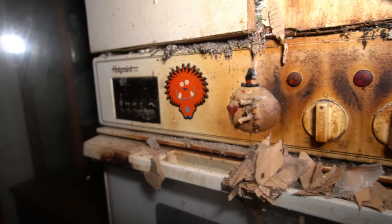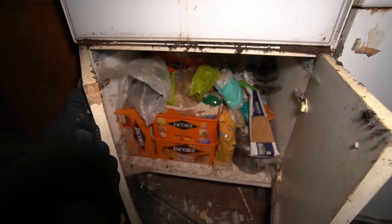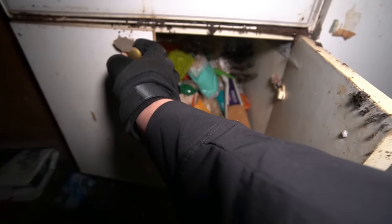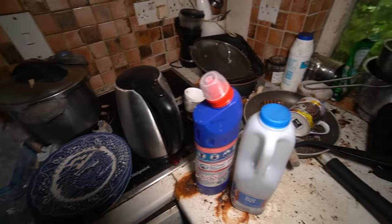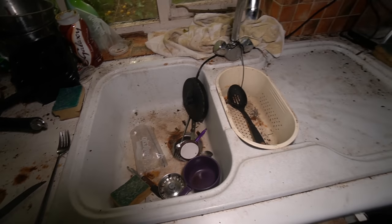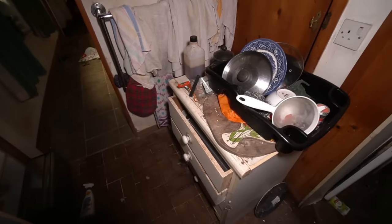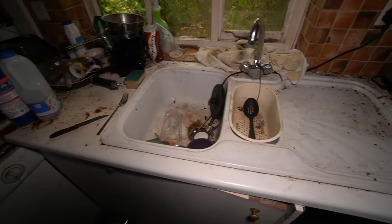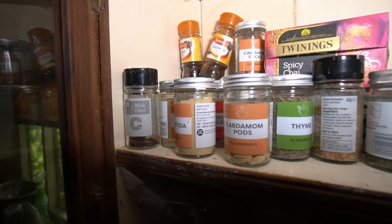Ugh, disgusting. Let me check these cupboards out as well. Yeah, you can see all spaghetti and stuff like that in there. Nice. Tricity Bendix dishwasher. Nice. Slightly more modern than what we used to, guys. You know this at the channel. We're usually doing these ye old time capsules, but still nice to change it up a little bit. Check out these more modern ones. Look at this. Just everything's left. You've still got dishes in the sink ready to be washed. All the spices and herbs in these cupboards.